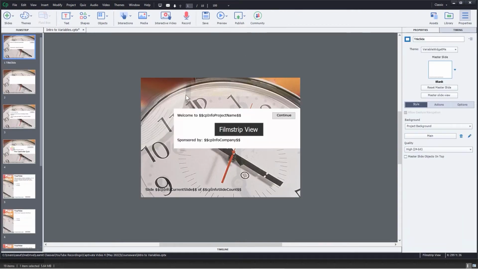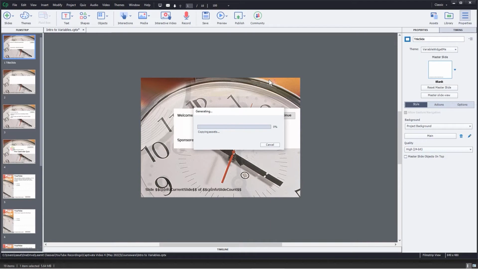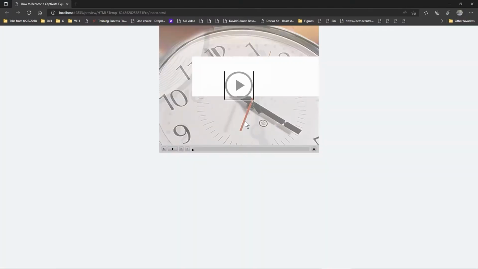So I'm going to get out of this. And just notice here, that's going to be on every single slide. That's great. And I should have, I think, a total of maybe, I don't know how many slides we got here. All right, so let's go ahead and check that out. I'm going to say preview. And this time I'm going to do the entire thing here. I'm going to do HTML5, do the entire thing, show it in my browser. Hit play. There it is.